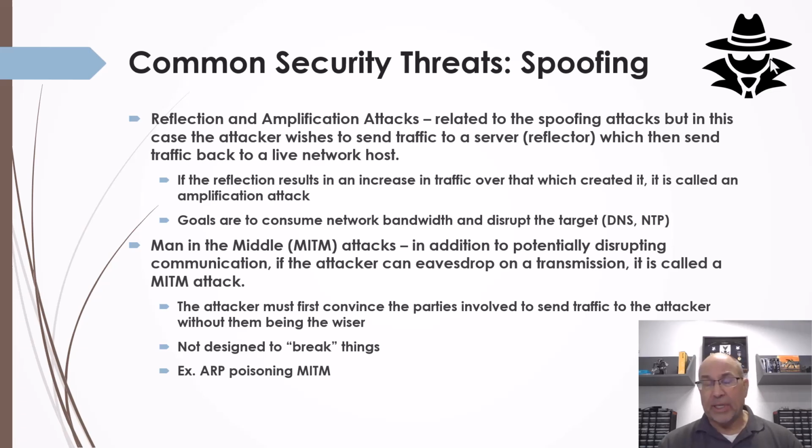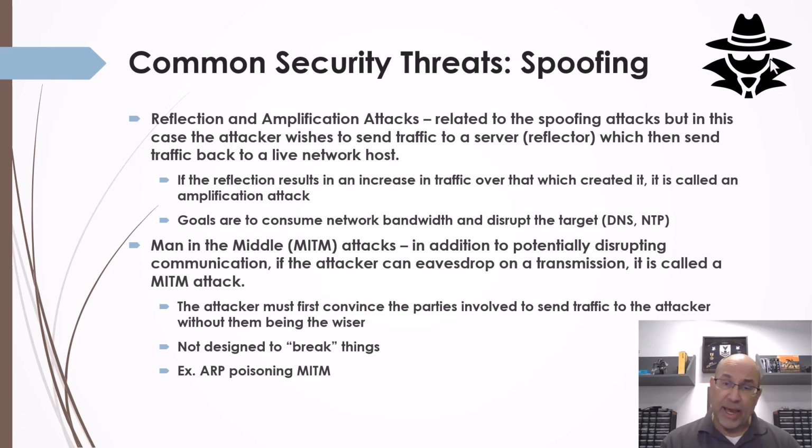Now, a simple example is a website. You make one request to a website and you might get a whole bunch of traffic, right? So send one request, an HTTP GET, and you actually get a lot of traffic back. There are a lot of services that work like that. So the goal of an amplification attack is to consume network bandwidth, but also disrupt the target. In this case, some poor node on the network somewhere that's all of a sudden getting all this traffic unsolicited. There are a couple of protocols that have been used to perform these. DNS and NTP are two of them.